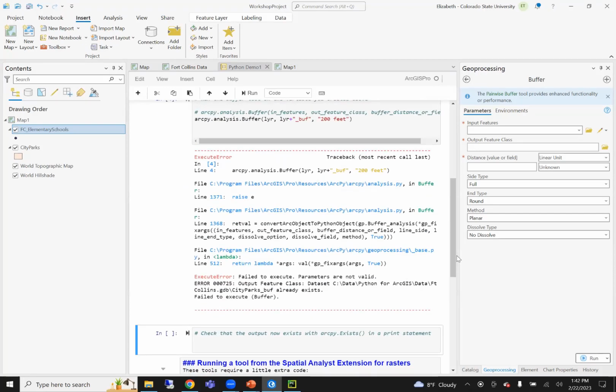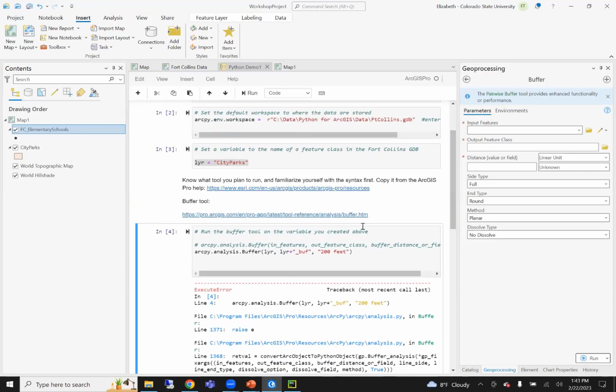Oh, if you get an error, which you probably won't, but I did, look at the error code. And what is it telling me at the bottom? I already ran this because it's my demo. I already ran through it. It's telling me it already exists. So what do you think the 2 solutions are for that? Could name it something else or delete layer underscore buff. Yeah, I could delete it or give it a different name, but neither of those are really ideal.